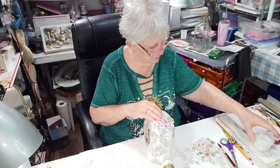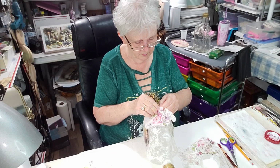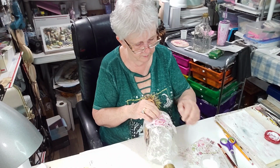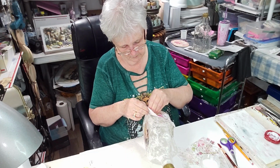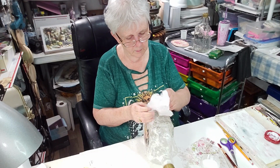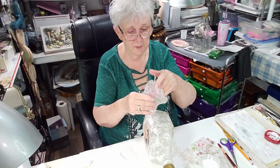Now I'm ready to take the backing off. So I'm going to separate my napkin here. Take my backing off. Sometimes this is the hardest part, and I should have put a little bit of Mod Podge on my finger and see if that helps. Okay, there's 3 plies to this one, so I'm taking the very top one off. See, this is very thin and delicate.